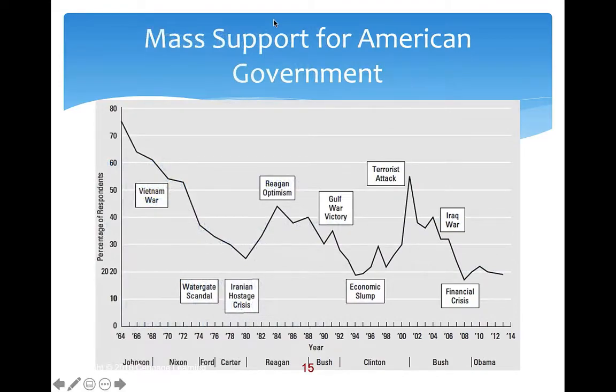So, technically at times we have trust in government, but as we can see by this graph, the trust in government has gone down significantly since the 60s. If anybody asks you, do you trust your government? I think a lot of people would say no. And that's not a bad thing. I think one of the things about being a part of this country is that you need to question your government, and I don't think there's anything un-American or wrong with that.